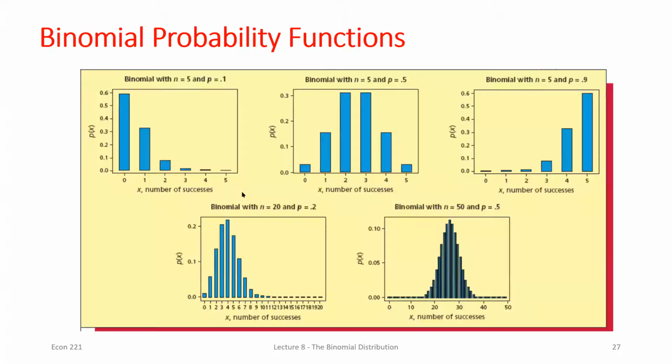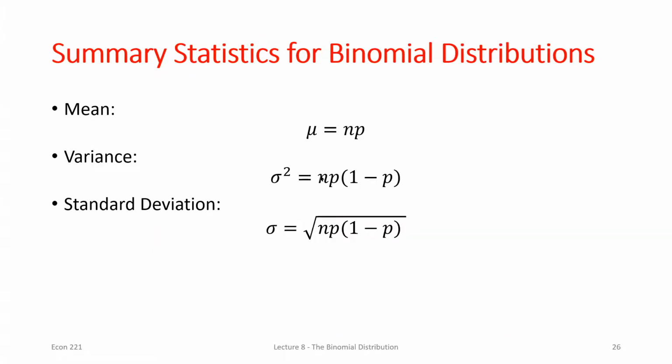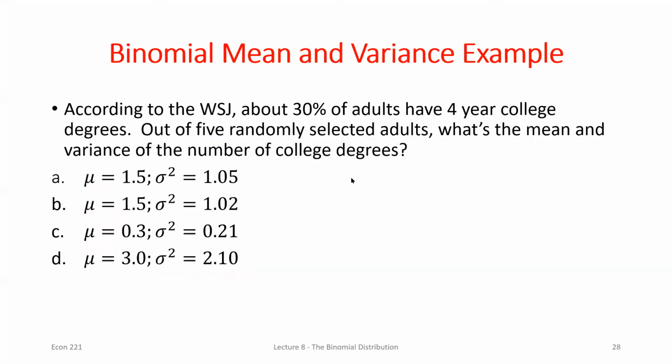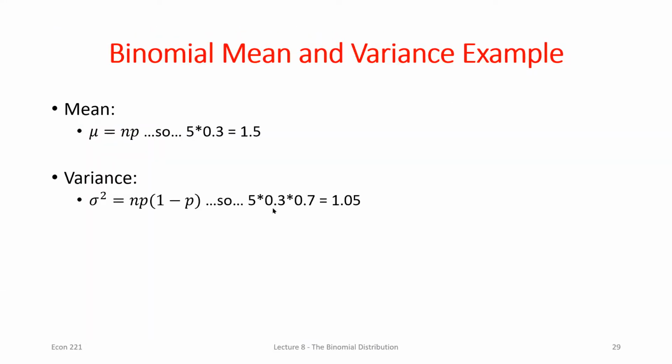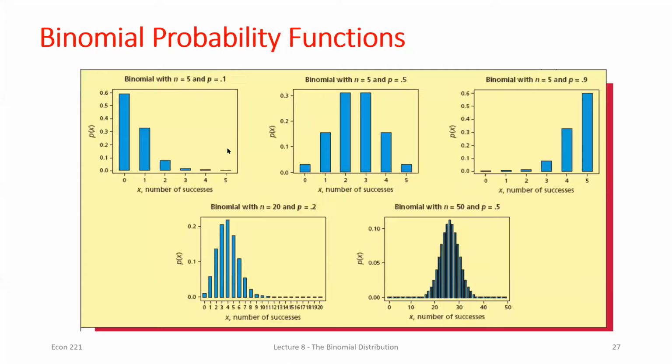Now the variance, it's just a matter of, we have 5 people, 0.3 is our probability of success, just plug those in and compute it. So if we plug those values in, 0.3 and then 1 minus 0.3 was 0.7, we'll get that the variance there was 1.05, okay? Like I said, these ones should be pretty easy. Once we have those equations, it's pretty easy to find the mean and the variance. And the mean's very intuitive. So if I go back and think about using this idea of the mean, I want to hammer home this idea as well. Let's look at this very first graph up here.